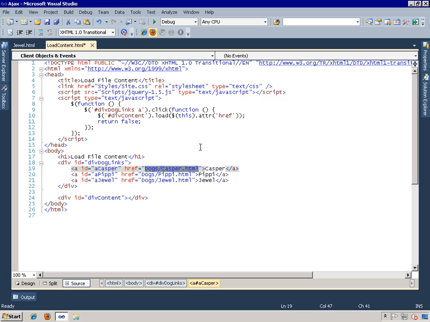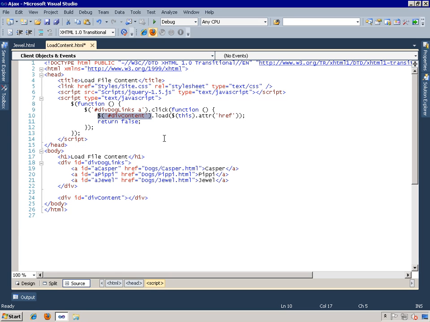And so what's happening here is the load method is explicitly requesting a particular file from the server, and then it's going to read that information and directly insert it into the match set that I have here, which references this div element. And then finally, the function returns false, because if you don't do this, then the page will go on and continue to redirect to this file. But by passing false, it will turn off or short circuit that normal behavior of clicking a link within the browser.